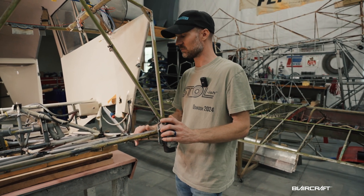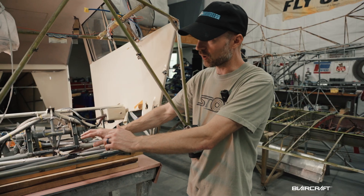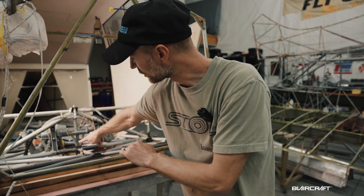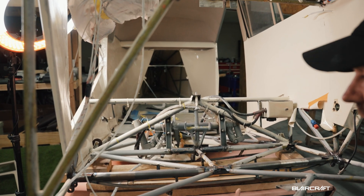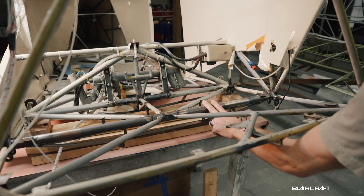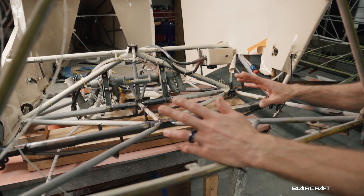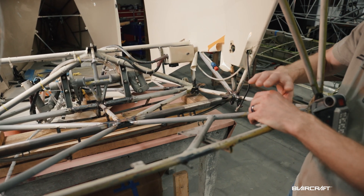A weak point on the Clippers is the original tubing — it's a one-and-an-eighth inch OD but only 35 thousandths wall, which is relatively pretty thin. With the Shock Monster gear, you get rid of the bungees and put in the Kabang-V, the typical Cub-style gear, so all your load goes out to the two fittings. Knowing the history of issues with that thin-wall tubing, we cut it out and put in a 58th wall thick tube — roughly 60% thicker — so we won't have to worry about it collapsing and causing a prop strike.